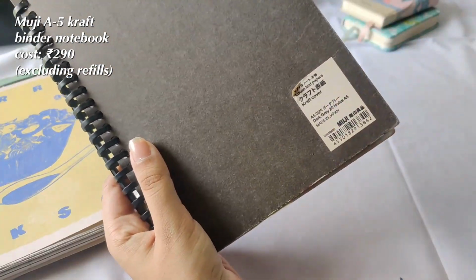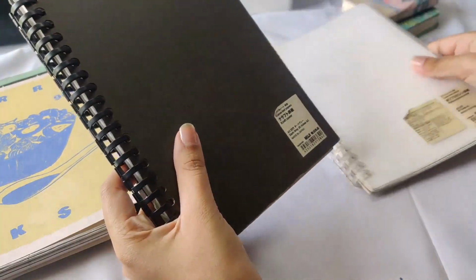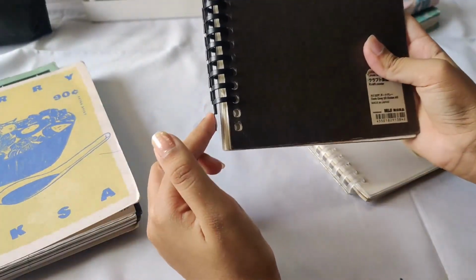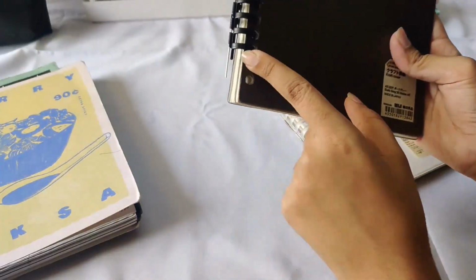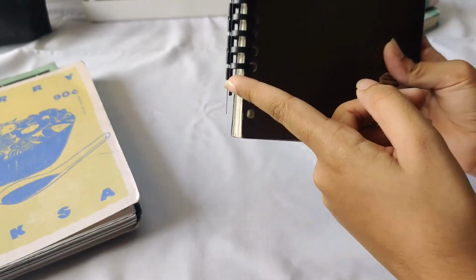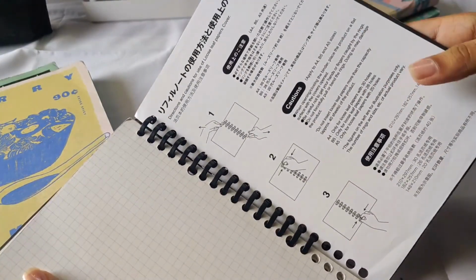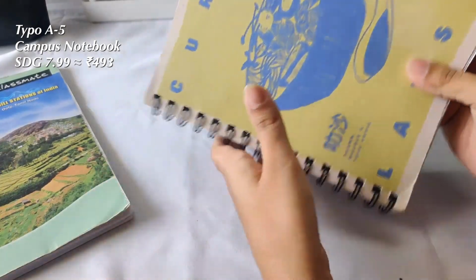This had a craft cover and this had a plasticky finish, but I felt that the rings for this didn't last long. If I took it to school in my backpack, as you can see, a few rings fell off, and I think it's not the best option, I would say. They also give you these instructions of how to use them.